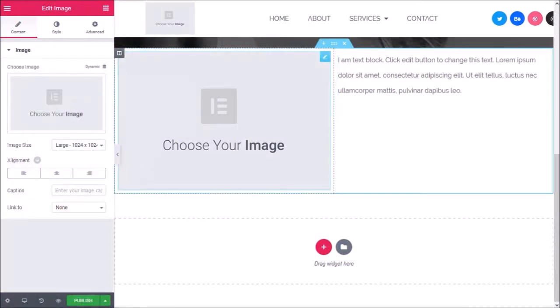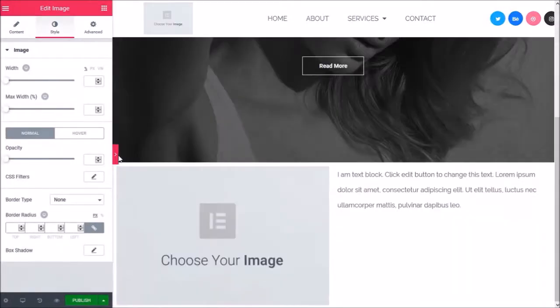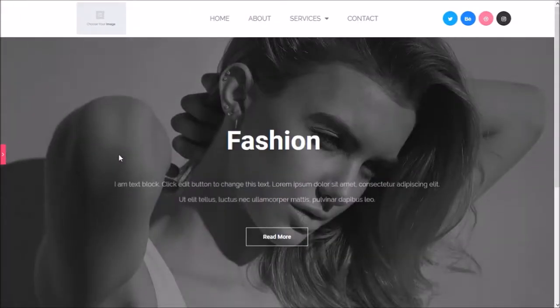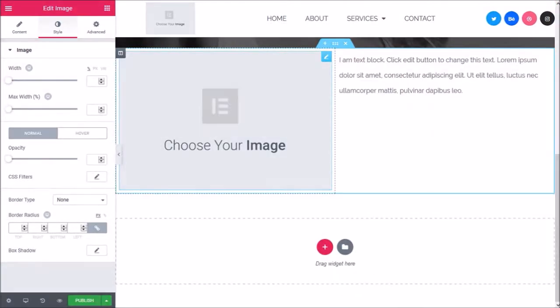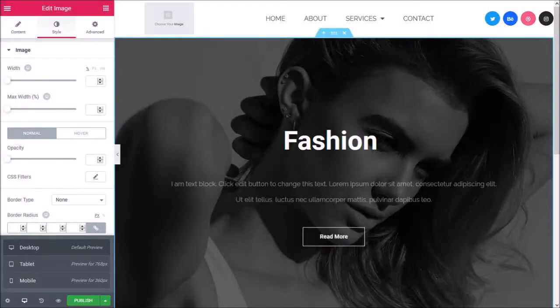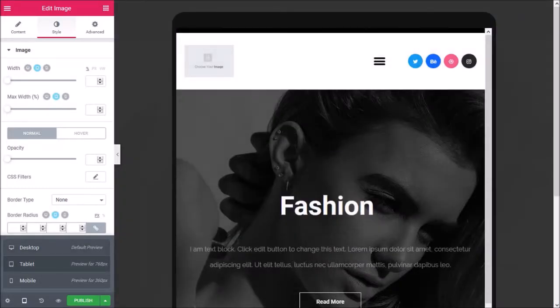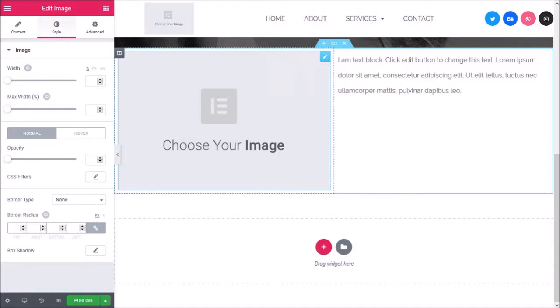Elementor provides a lot of flexibility to edit these sections and columns. Now, I won't get into the details here, but I will be creating separate Elementor tutorials to show you how to do this. You can preview the changes by hiding the widget sidebar so you get an idea of what the web page looks like. You can even use the responsive mode to see how the web page looks on different devices, including tablets and mobile phones, and accordingly edit the web page.